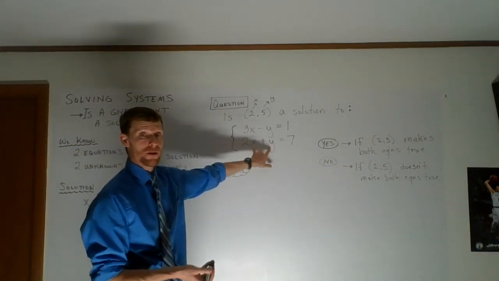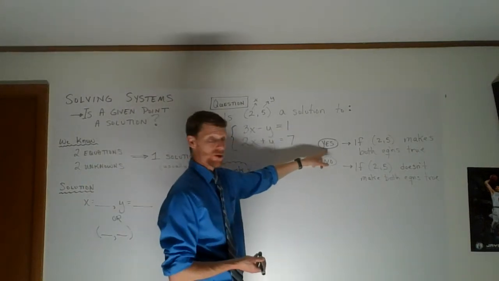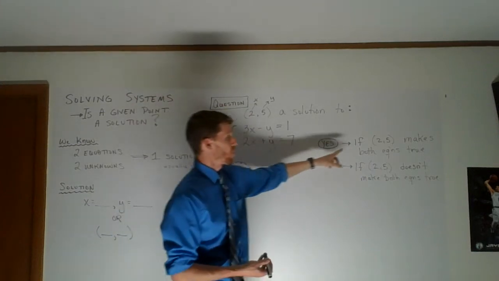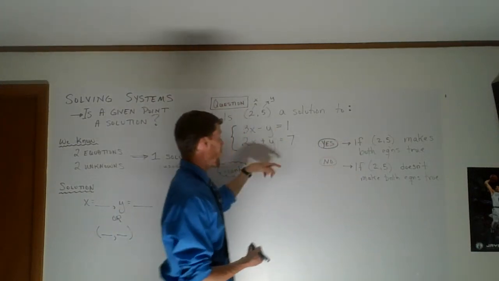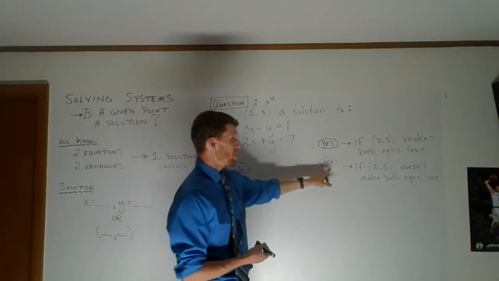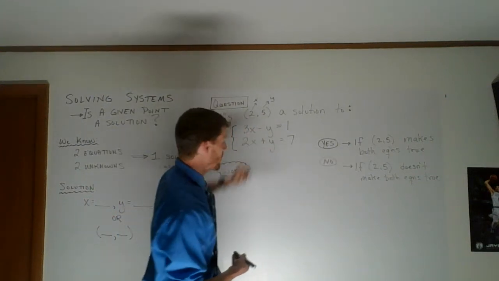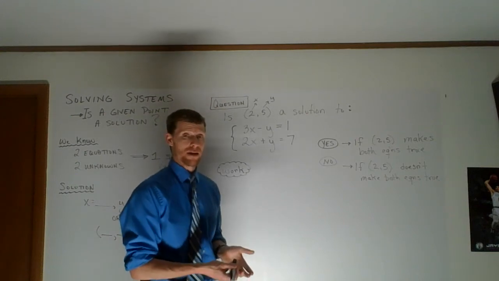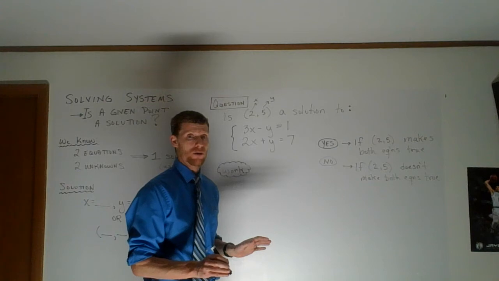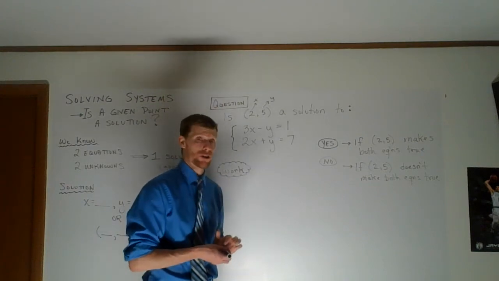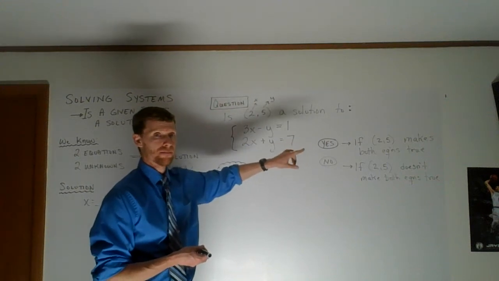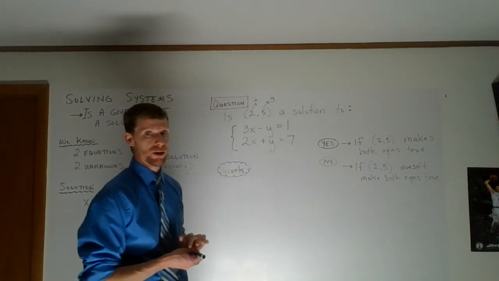And then the way we're going to determine our answer will be yes, this is a solution if, when we plug it in, both equations come out to be true. On the other hand, our answer will be no if, when we plug this into both equations, it doesn't make both of them true. So if just one of them is not true, then the answer is no. And certainly if both of them are not true, then the answer is no. A point is only a solution if it makes both equations true.